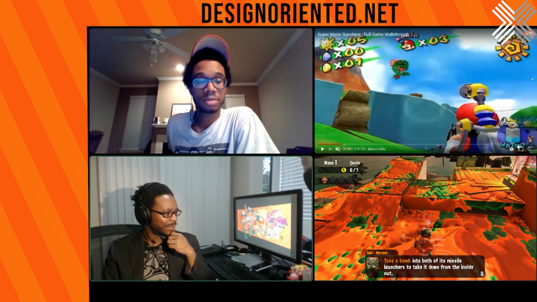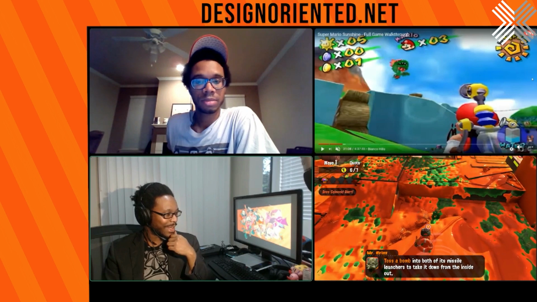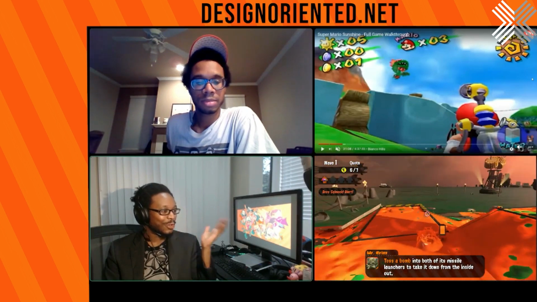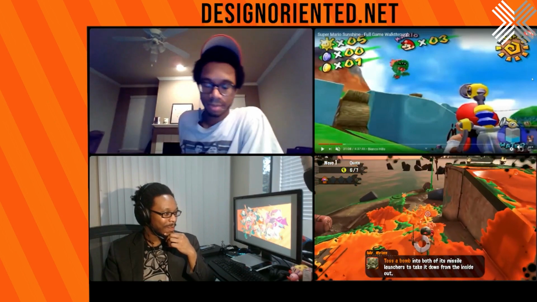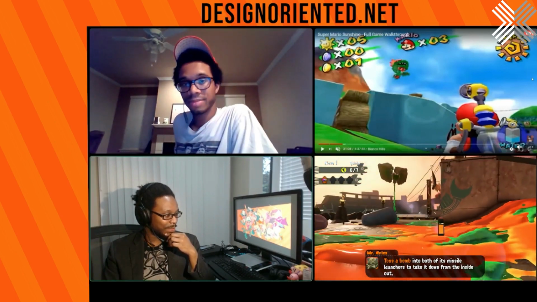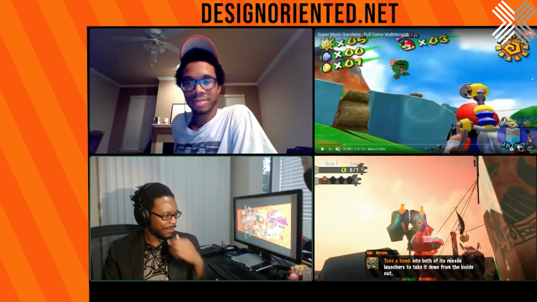You see painting up things in order to make as much of the environment your color as possible. That's always a good thing in Splatoon. But as you can see here, something's flying on the right side of the screen.